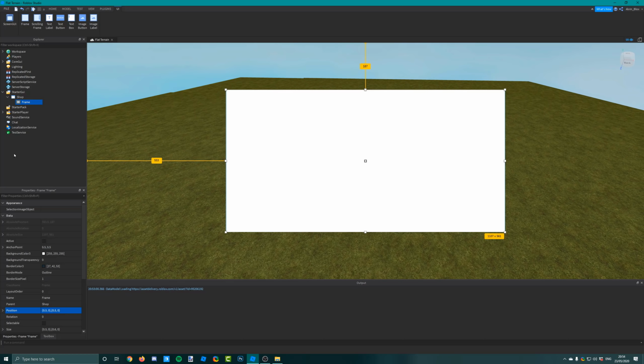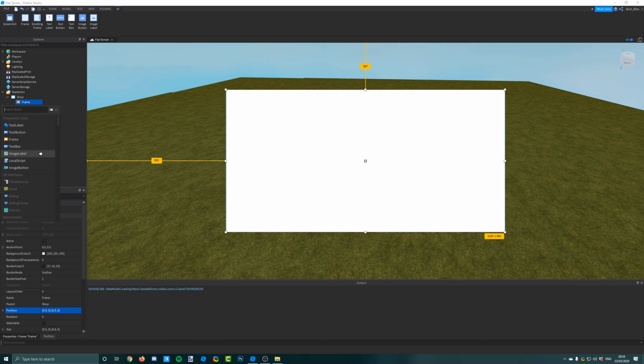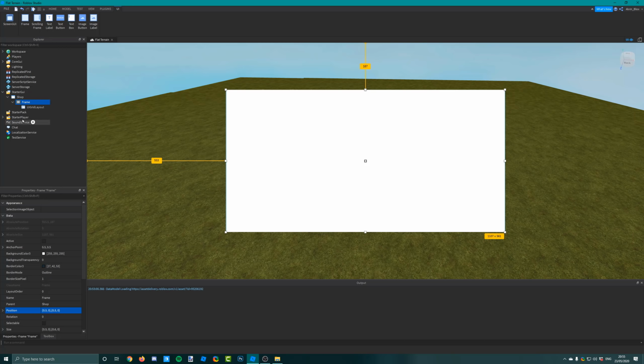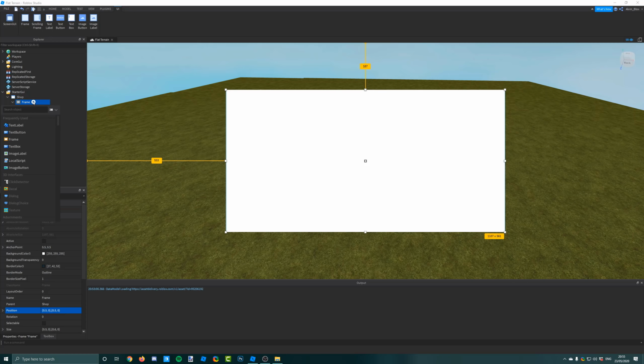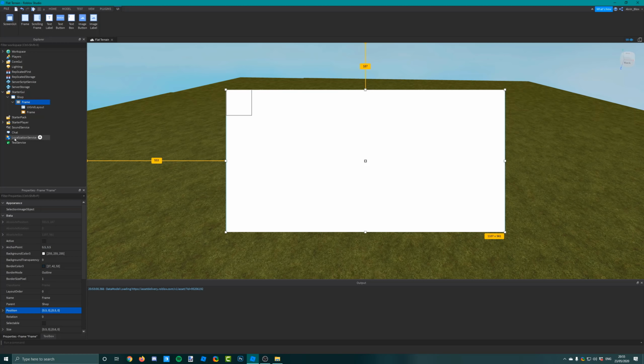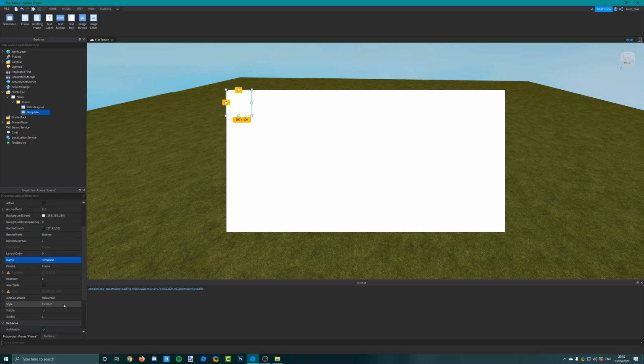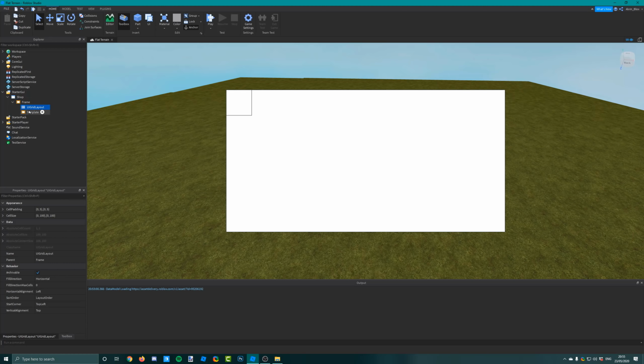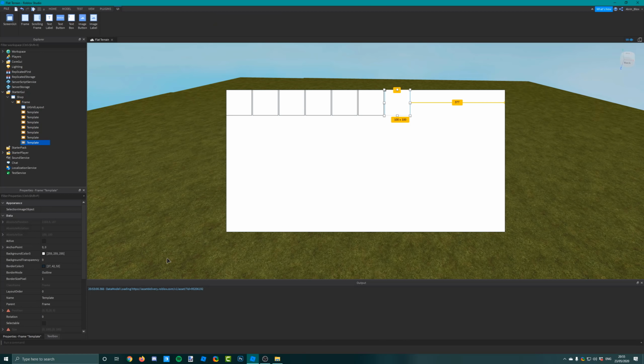So once we've done that, we're going to insert a UI grid layout. And this means that any GUI elements inside of this frame will get ordered into a grid. The next thing I'm going to do is create a template frame. This template frame is going to show the tools that we have, and for each tool we'll copy it and change the text inside the frame to the tool's name, etc. So I'm going to name this frame template, and I'm going to go into the UI grid layout here. And in fact, you can add a few more frames just to see what it looks like.